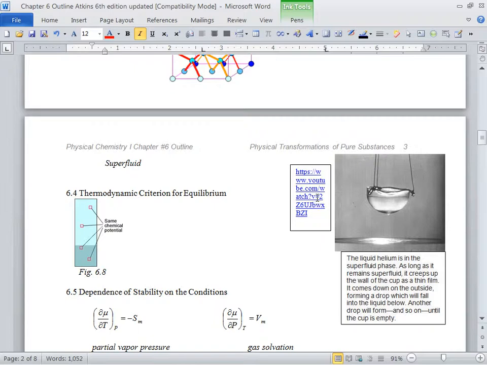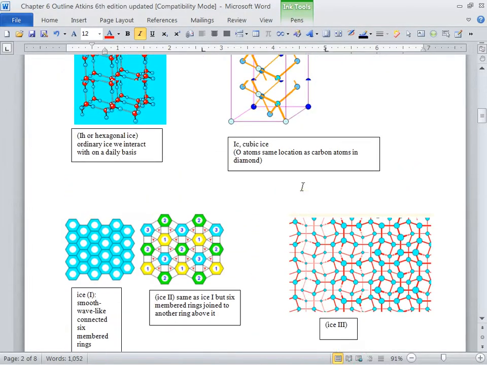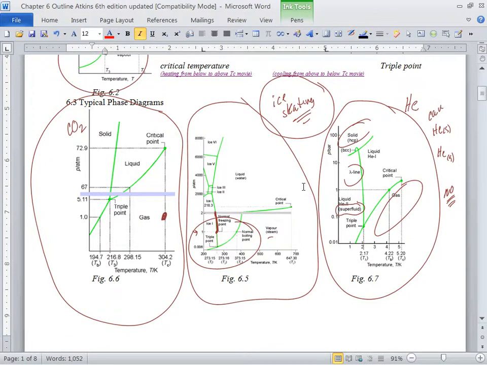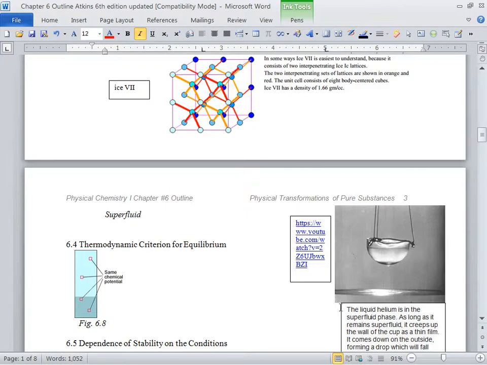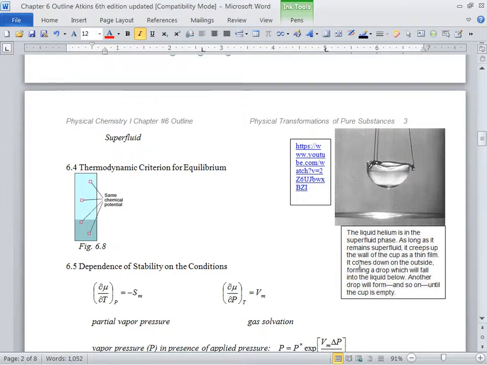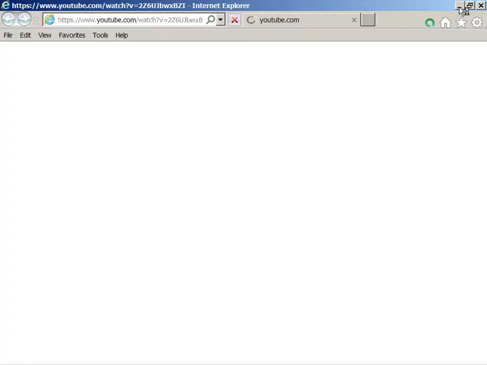First, what is it? If you have helium at extremely cold temperatures and very low pressure, well, not that low, just above 1/10 of an atmosphere, or 1/10 of a bar, you can get a superfluid. Well, what's so special about a superfluid? It doesn't have any, the V word, viscosity. That's right. It doesn't have any viscosity. Let's see if this works.